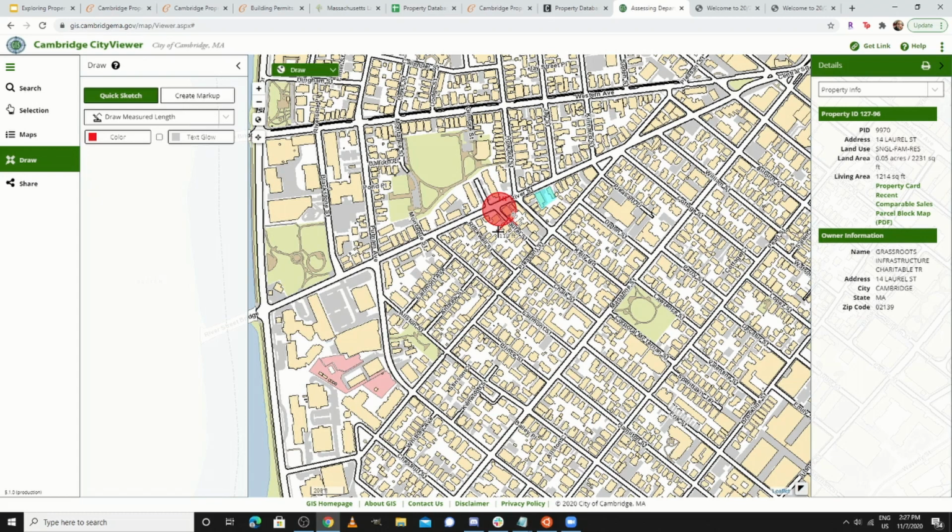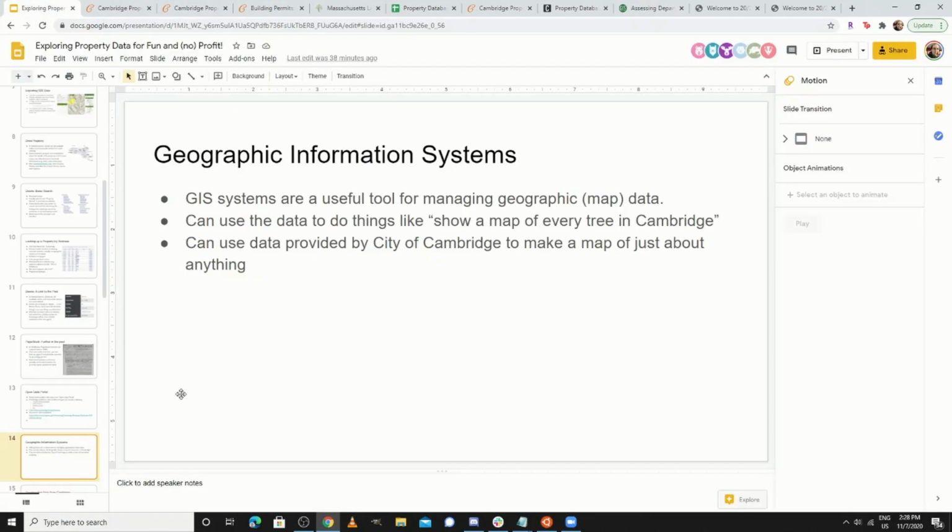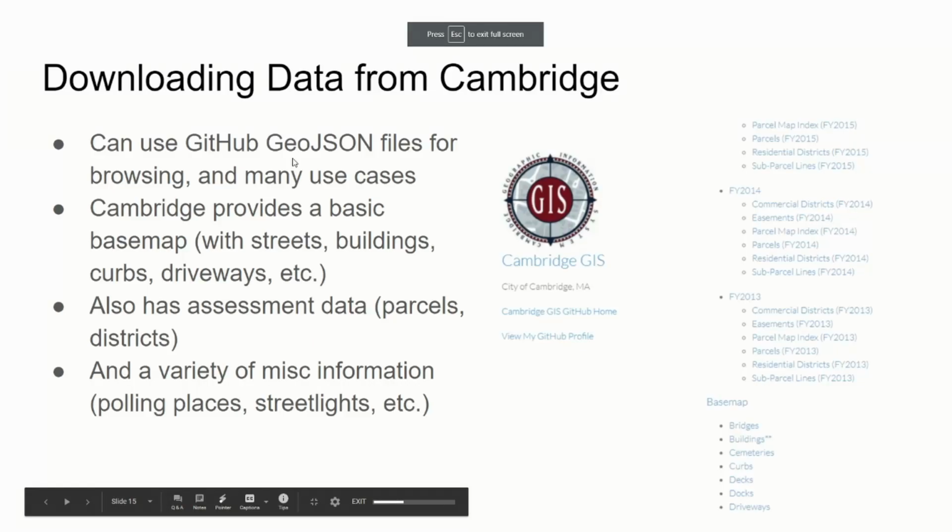You can just go and download all of the green space data, all of the parking lot data, all of the gravel pit data, all of the paths, sidewalks, every streetlight, every tree, every single thing in Cambridge is reachable.